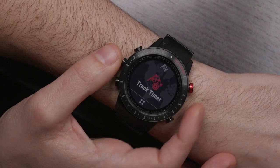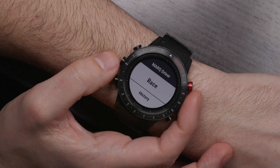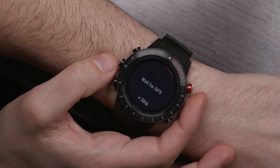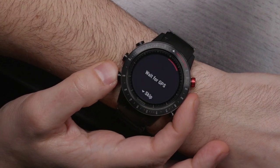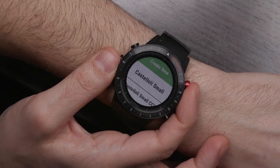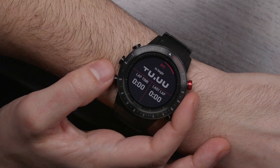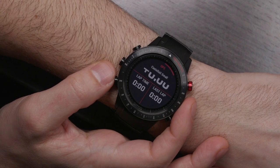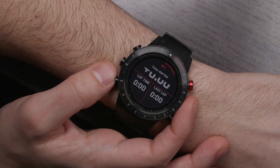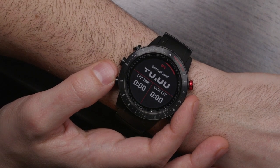I'd push on this pusher here and go to the race function. I don't have GPS because I'm indoors, but if I was outside I would. I would choose this racetrack and it says here 'cross the start line to begin' because it'll automatically know that, and it'll tell me lots of useful information related to my racing. I tested this out and it works really quite well.